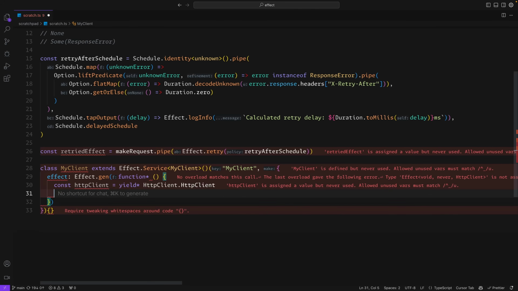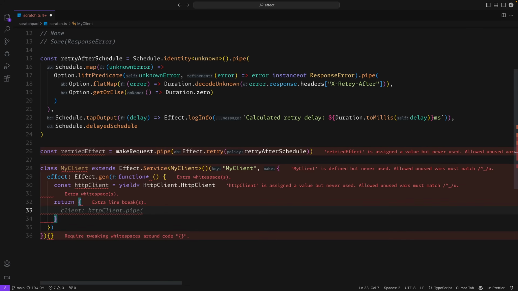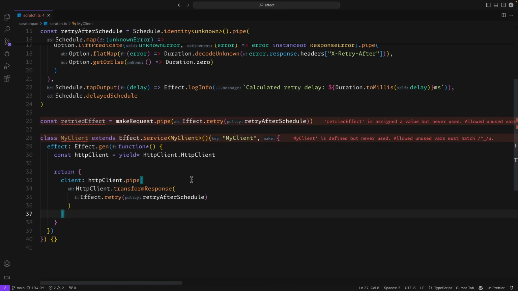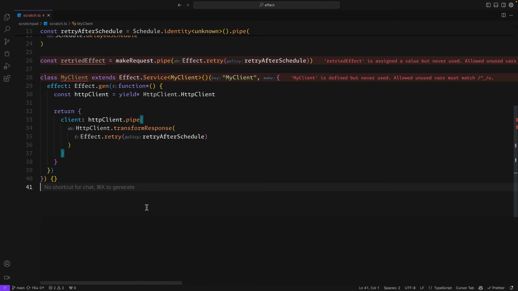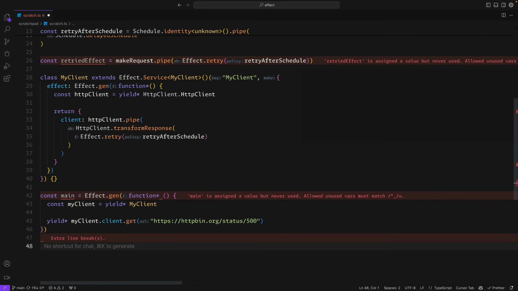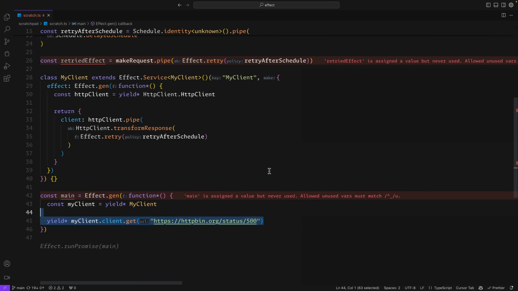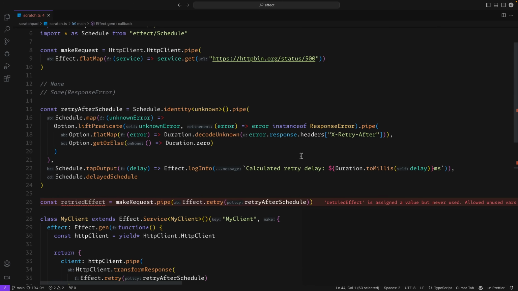Anyway, here we yield the client and then we can return an object where we simply compose the HTTP client and do a transformResponse and then Effect.retry. And with this, we can now say main and then yield MyClient. So now main requires MyClient. And now if any request fails and we get our Retry-After header, it is going to apply this delayed schedule.